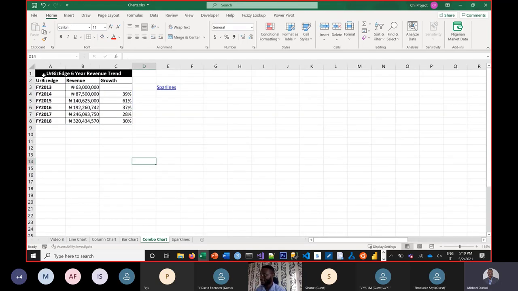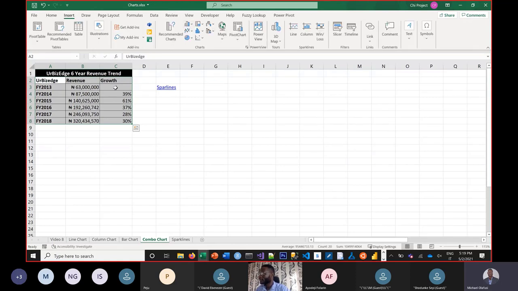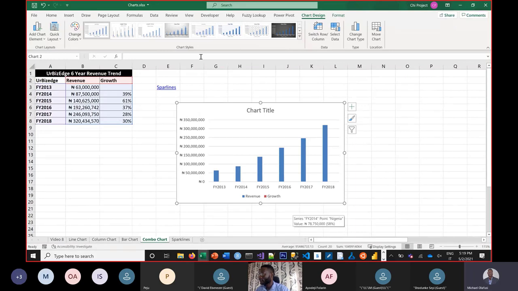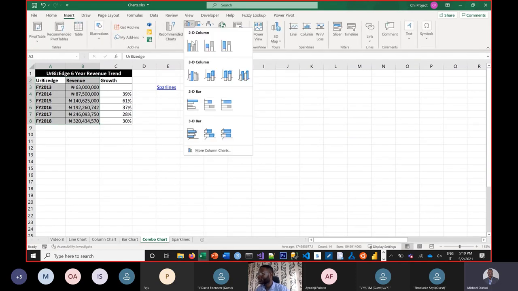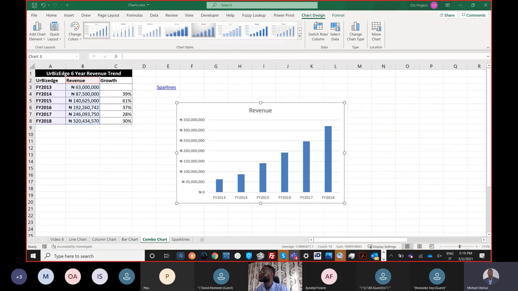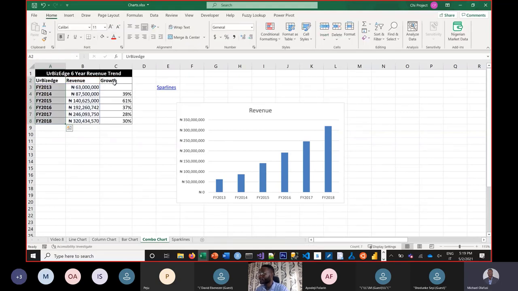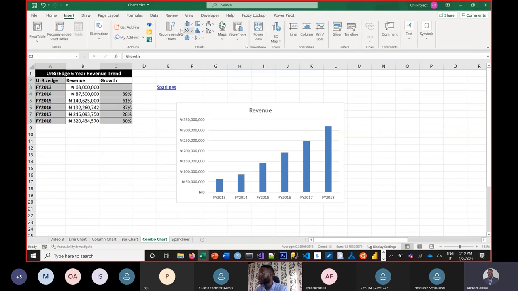So I have data that is like this. Again, our company, revenue, growth. And I need to show maybe our investors, some people we are responsible to, what is happening, and hopefully let them be happy with us, right? So I go to insert. Instead of saying all of this on one chart, where growth doesn't show, I might need to do all of this on two different charts, so that I'm doing the revenue in one, and I'm doing the growth in another. I think that growth line will make better sense.